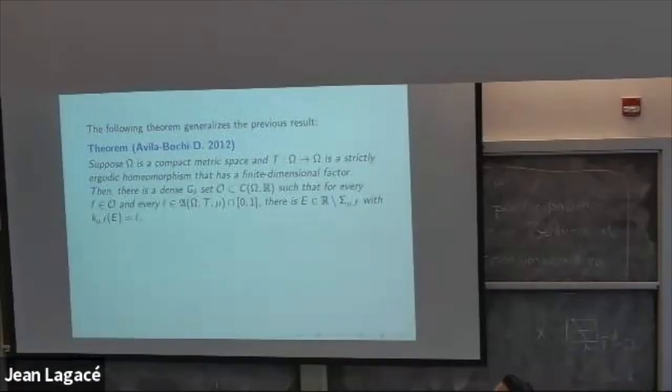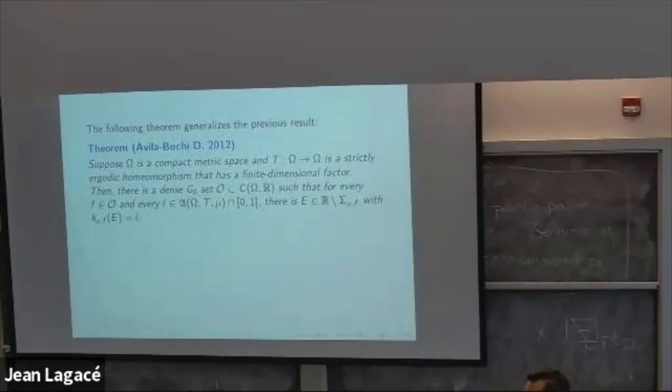Okay, so this is what you want, and so the question is, when can you prove it? And so here's the answer. So omega is a compact metric space. That's our overall assumption. So really here are the restrictive assumptions. So T not merely has to be an ergodic homeomorphism for some choice of mu. In fact, this ergodic measure has to be unique, right? Strictly ergodic means uniquely ergodic and minimal. So there has to be a unique ergodic measure and all orbits are dense. So those are the two assumptions on T.